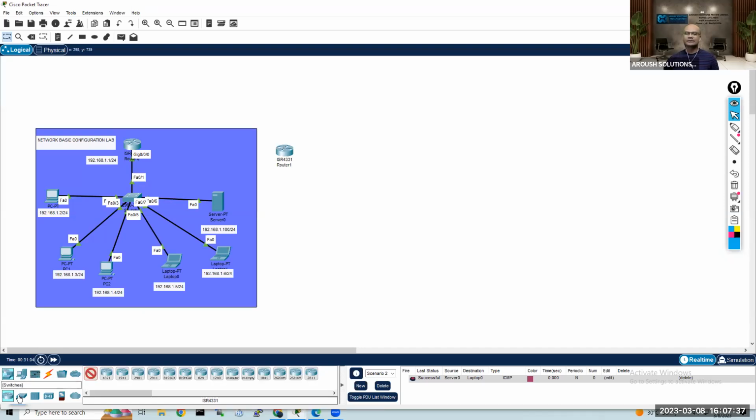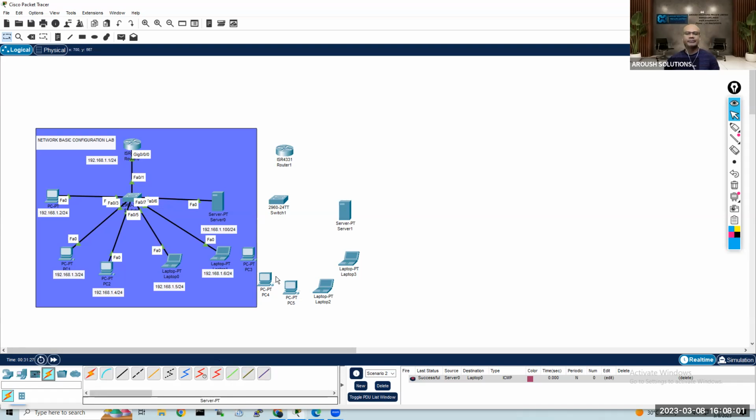And I will also take one more switch, and here also I will connect some end user devices. 1, 2, 3. I will take 2 laptops and 1 server. So let's connect this.